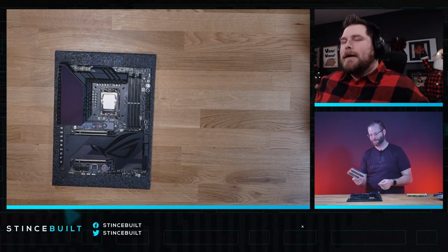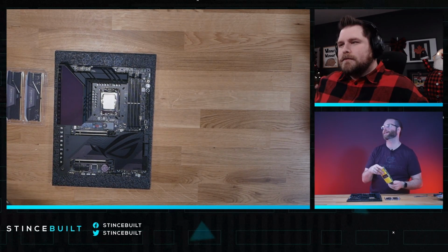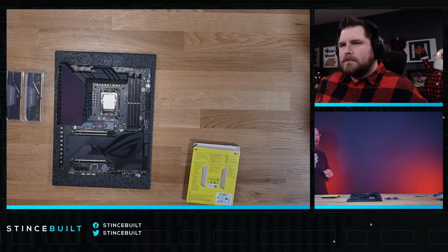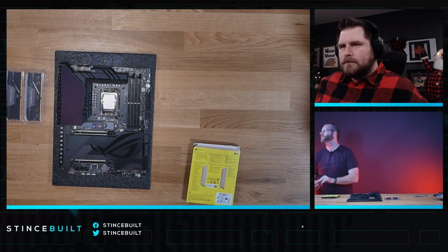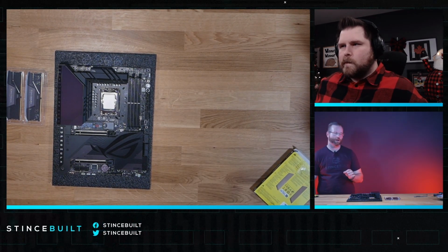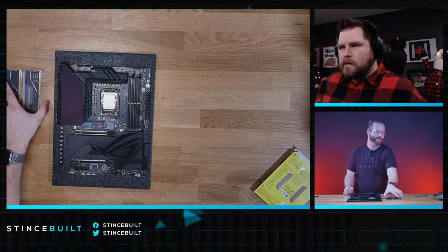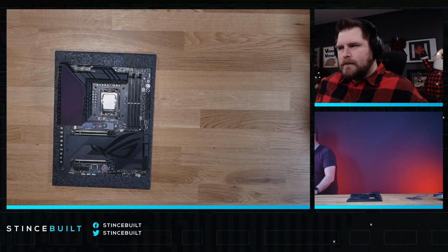Yes, sir. Next, actually, before we do the RAM, I'm gonna pull the RAM out. 8,000 megahertz, 48 gigs. That's a sweet spot. If you can get a really good board, like the Dark Hero, and you have a good CPU, the 48 gig RAM choice is really good, especially for single PC gaming and streaming. It's 2 by 24 gig sticks.